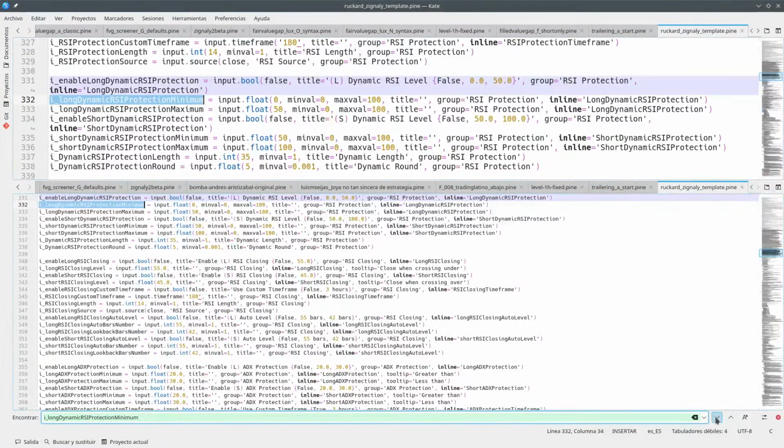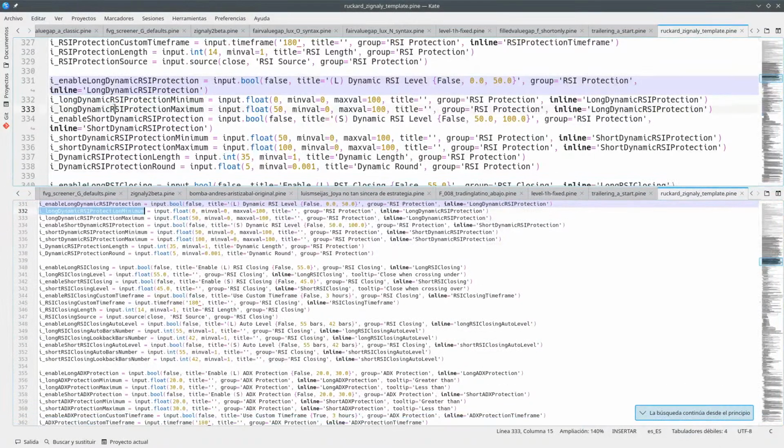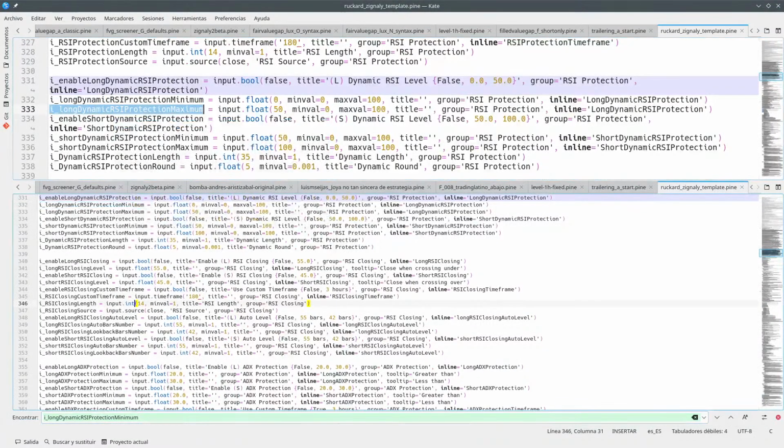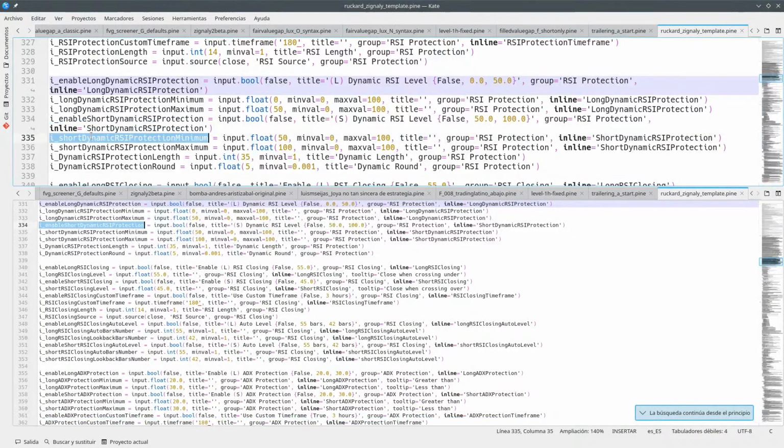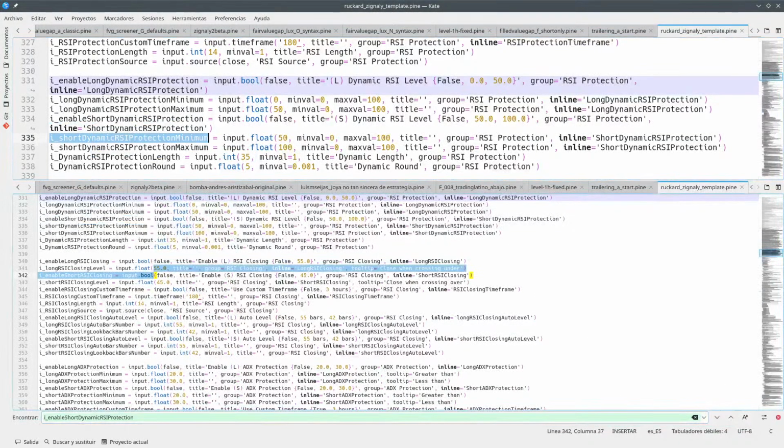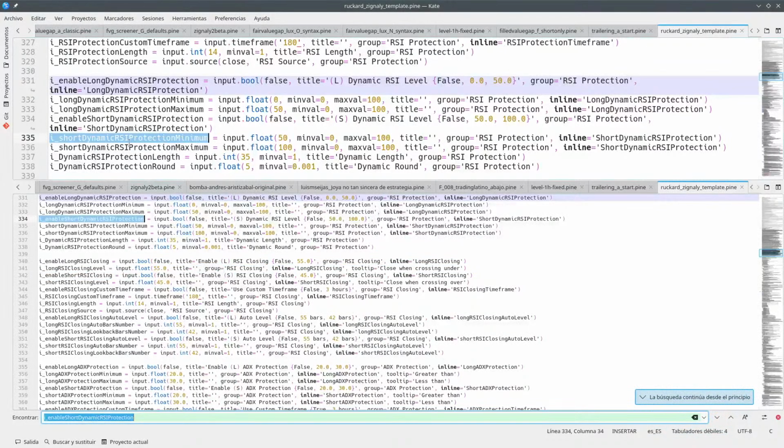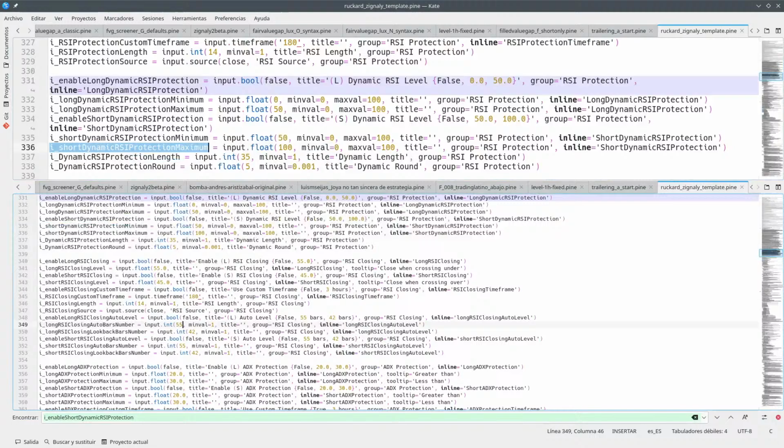Otherwise, if we don't find it anywhere else, that means that we don't need to use it as an input, and we will just remove it. Okay, if we find something, it might mean that we have forgotten to remove something.